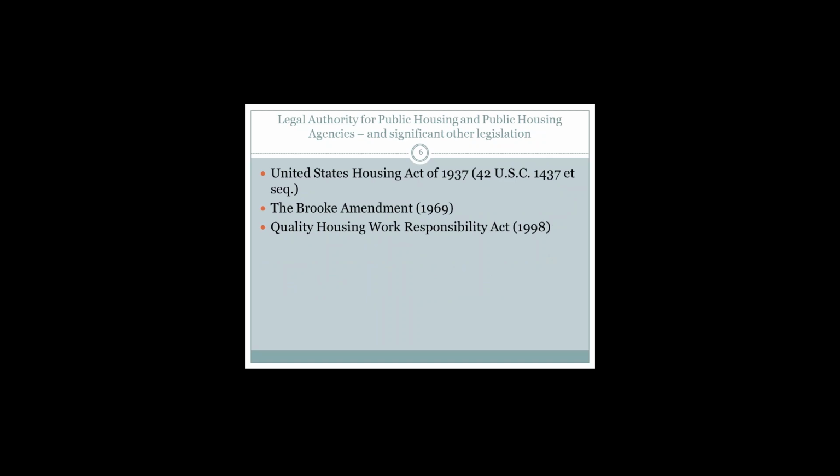So we're going to talk about what was significant legislation in our history. The slide here has 3 items. I'm actually going to add a 4th. The first one we're going to talk about is the United States Housing Act of 1937, and this temporarily replaced the Public Works Administration housing division with a more permanent and quasi-autonomous agency to administer housing. The new United States Housing Authority Act of 1937 had an emphasis to operate with local efforts and local housing authorities to develop what was needed in their communities.